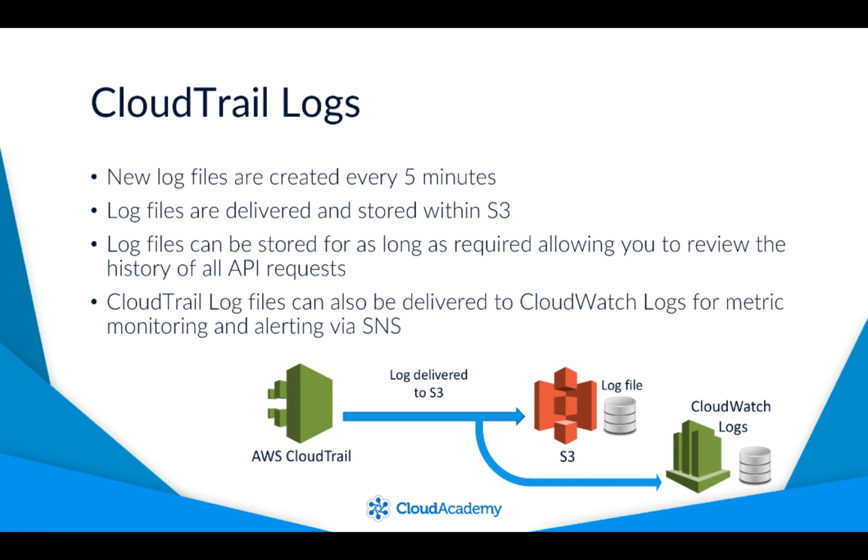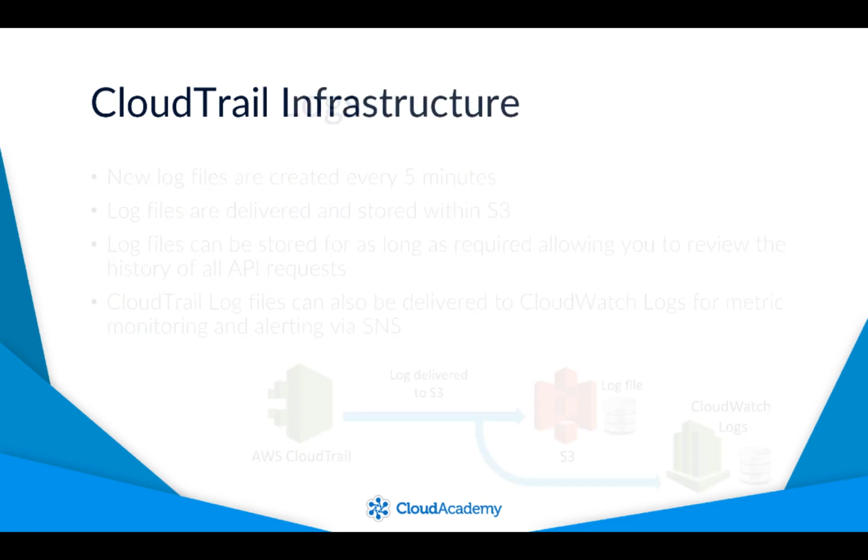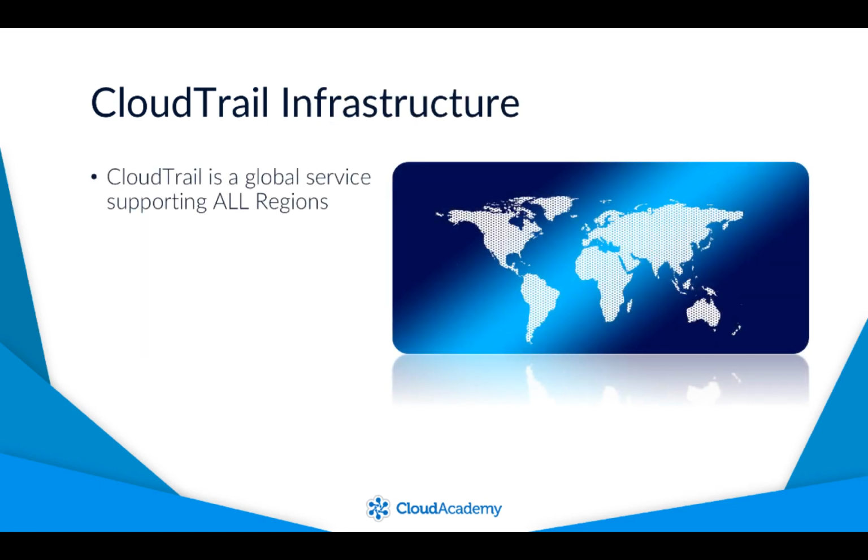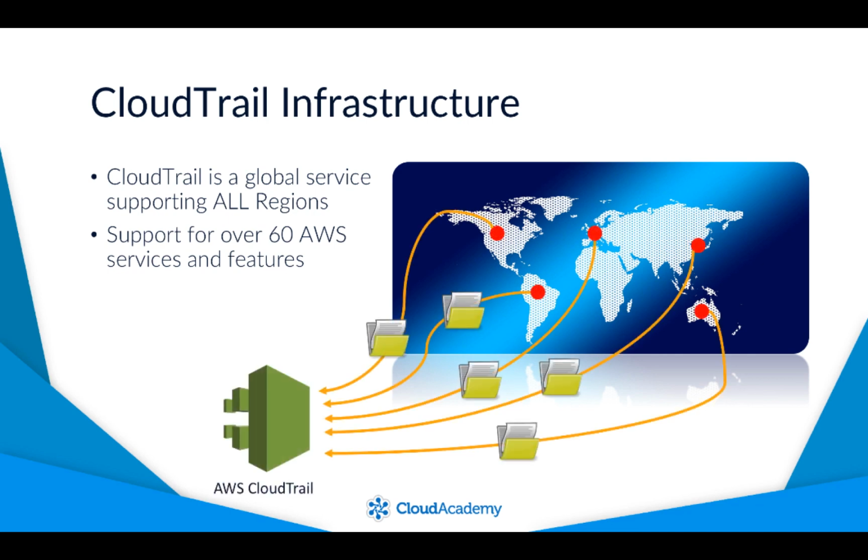That at a very high level is the overall function of the AWS CloudTrail service. Now let's take a look at the CloudTrail architecture to understand where it can be implemented from an AWS region standpoint and which services can be supported. AWS CloudTrail is a global service with support for all regions. Support for the latest region, EU London, was added in mid-December 2016. In addition to this worldwide coverage, CloudTrail also provides support for over 60 AWS services and features across a wide range of service categories. As you can imagine, with this extensive coverage, CloudTrail can capture a vast amount of data if you have a multi-region, multi-service infrastructure environment deployed.